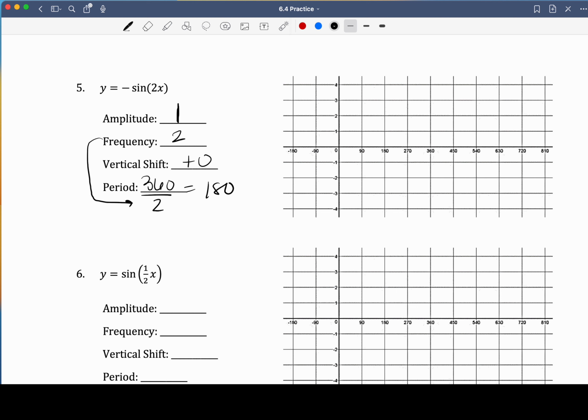So we go to our graphing here. Our vertical shift goes nowhere, so we're just going to, again, put it onto the x-axis. Our period goes from 0 to 180. It takes 180 degrees for this thing to cycle through again. So we go 0 to 180, halfway to 90. And now this is where it changes a little bit. Our amplitude's still 1, but instead of going up 1, we're going to go down 1 because of this negative right here. That negative tells us to start our direction going the opposite way. We're reflecting across the midline. So then between 90 and 180, we're going to go up 1.